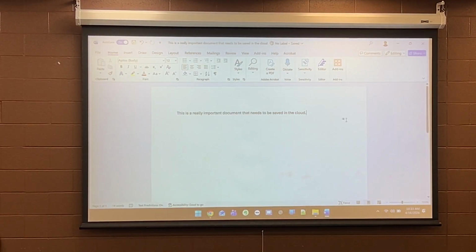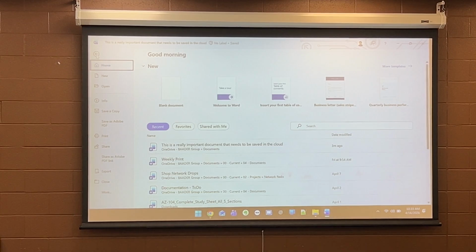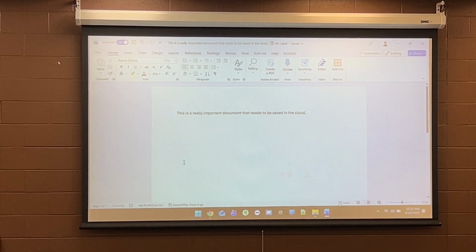So what I'm talking about is when you went to your save or save as, it lets you pick where you want to save it to. Right. File. That's how you can pick your cloud versus your computer. Yep. My point is the way that you should use the cloud, there should not be a difference. And in the way I have this set up, there is not a difference. The documents folder is the cloud and it is on the computer. It's the same thing. I know exactly what you mean, but there are definitely 100 different ways you can configure this. You can make those completely separate, but that's not really the main goal.